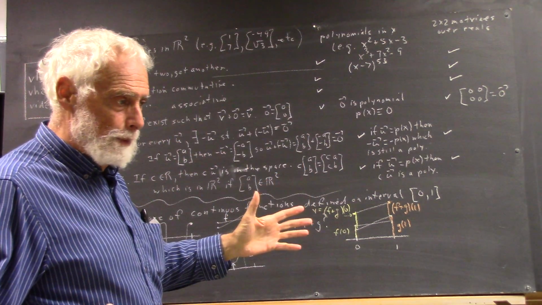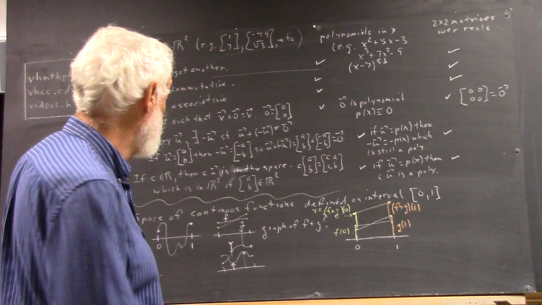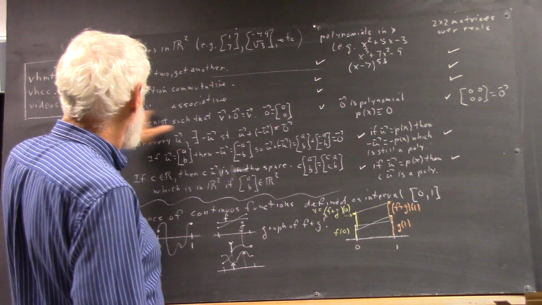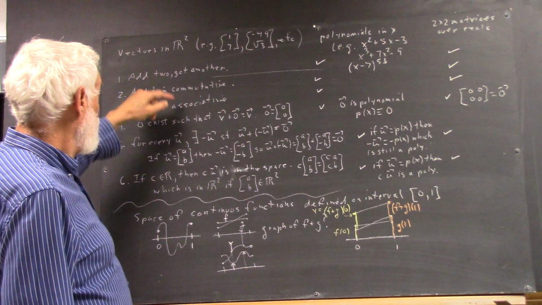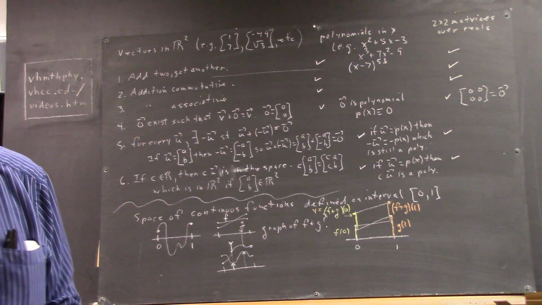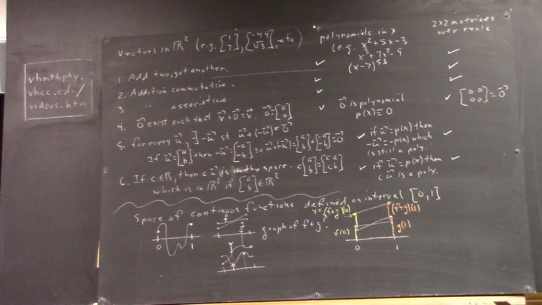And eventually you get to the point where you say, well, I suspect this is true, let's check it out and let's test it. Okay, well, we've looked at these three properties for vectors in R2, and we see that all three properties are satisfied. And they're satisfied because of the rules or the properties of real numbers on addition.